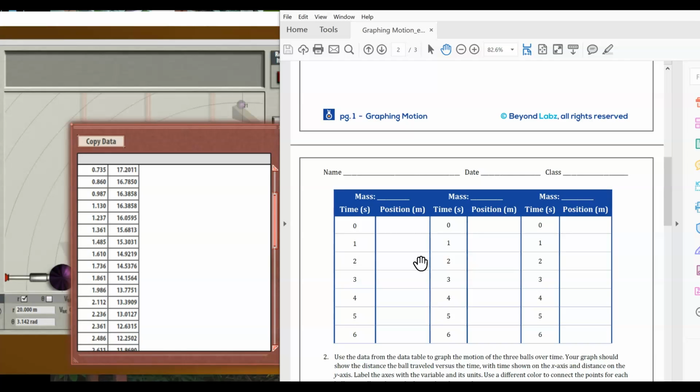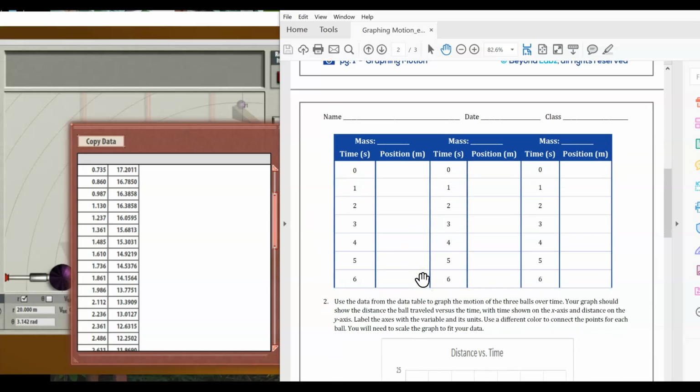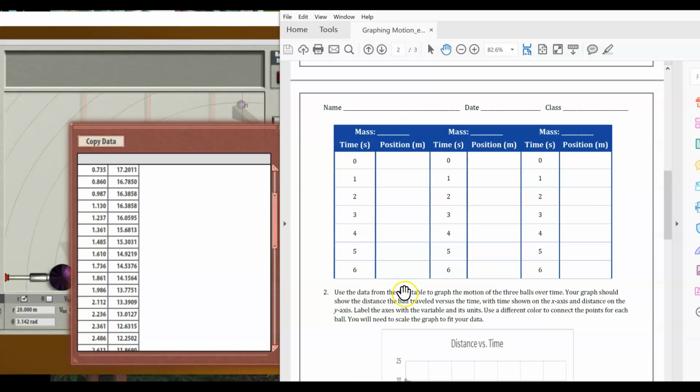Every time I perform this experiment, I keep getting a different number, but it's close, so you will get different numbers, not the same numbers as mine. Then you do that for position for mass 10, for the mass that is bigger, and another one for the smaller.